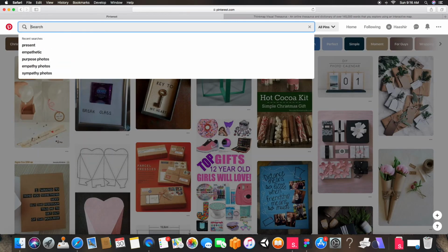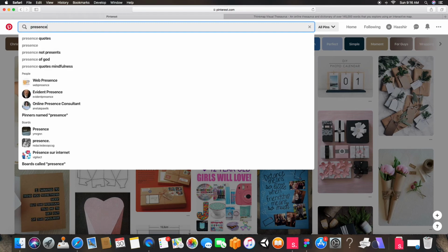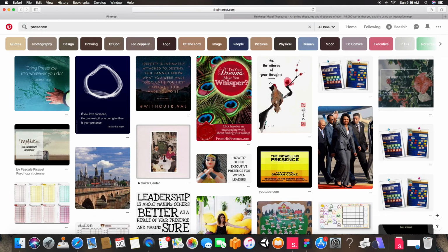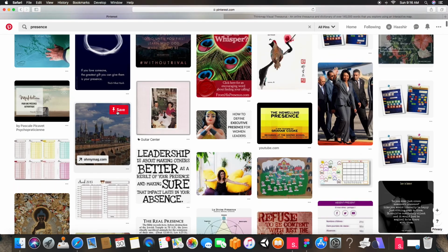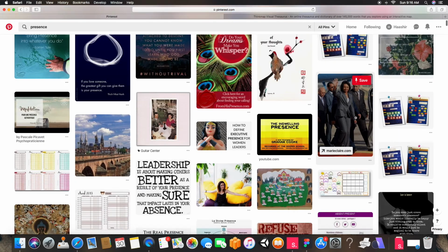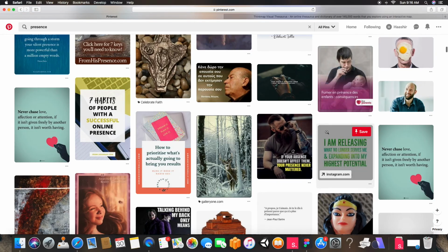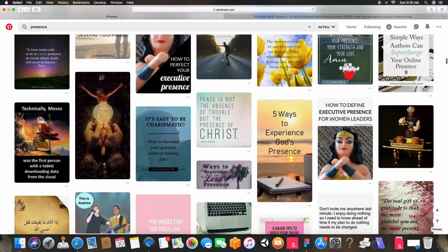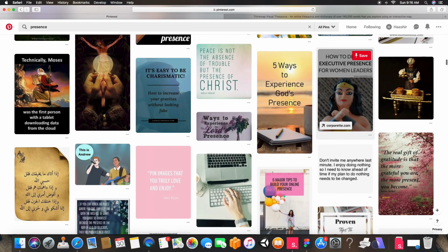This can be another word. Go search for other words, because Pinterest is not the best search engine, I would say, but it's a lot better than Instagram, at least. Instagram is going to give me a huge bunch of images that really have nothing to do with what I want to communicate. But just go ahead and search. It doesn't have to be on Pinterest alone, but Pinterest is one of the best sites you can look at.